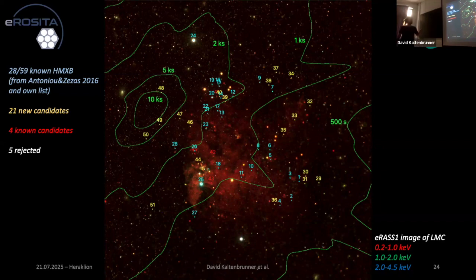Also, one thing that I want to draw your attention to are those green contours on the plot. Those indicate how long the exposure over eRASS1 was. So it does change quite a lot. This region here is exactly the SCP. Then as we go further away, it does go down fast. And as it approaches the SMC, which is somewhere here, it is approximately at where it is in the rest of the sky. So really only with eROSITA can we do this kind of study.